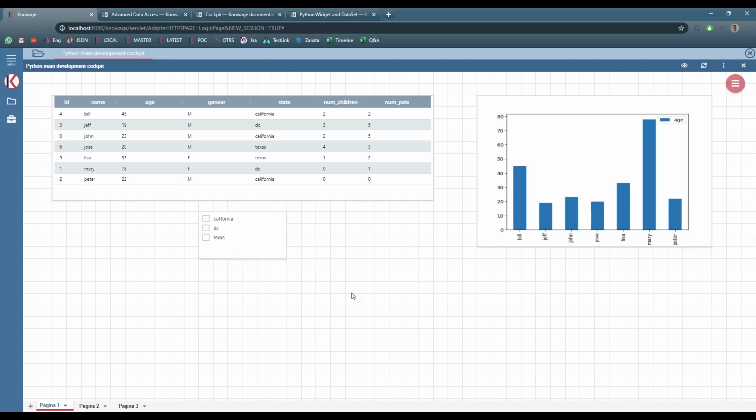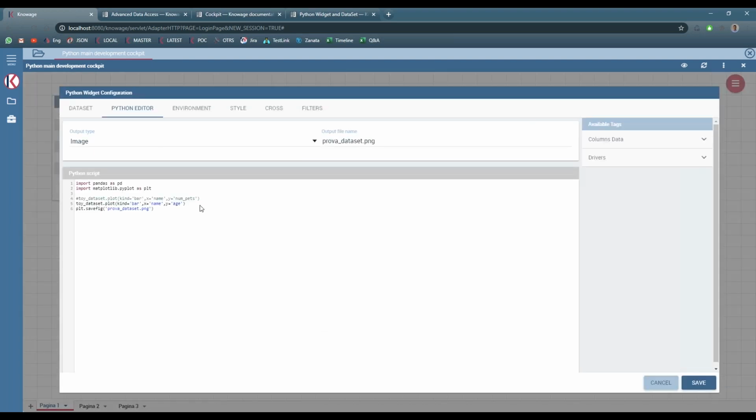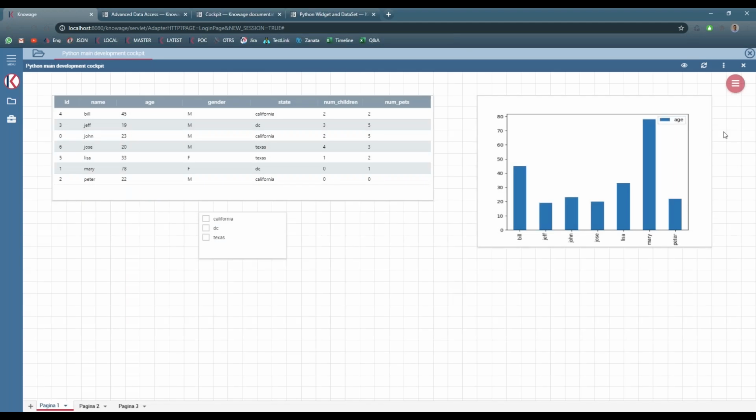It's beside two other components, a table widget and a selector widget. And this is done to show you that this script does not work alone. I have developed the script that creates the bar chart. But once I have defined the script, I don't have to touch it anymore. It's done. It has created my visualization.